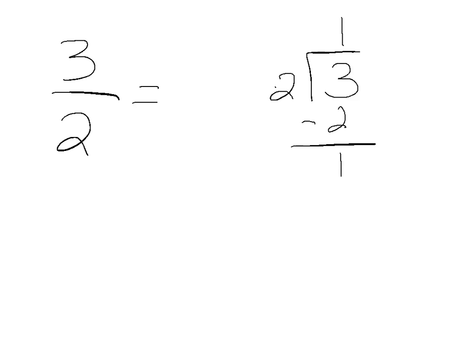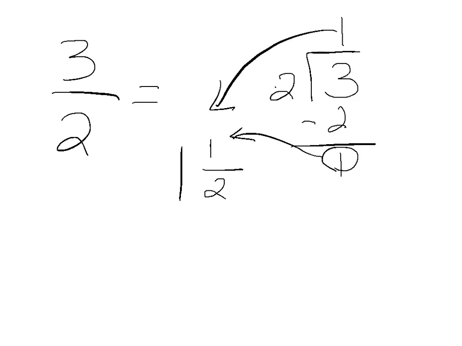Here's another example, 3/2. This is the example from the first slide. I'm going to divide the 3 by the 2. I know the 2 goes into 3 once. 1 times 2 is 2. And do my subtraction, I end up with 1. This one right here becomes my whole number. This one right here becomes my new numerator. And my 2 stays as the denominator. So 3/2 is equal to 1 1/2.